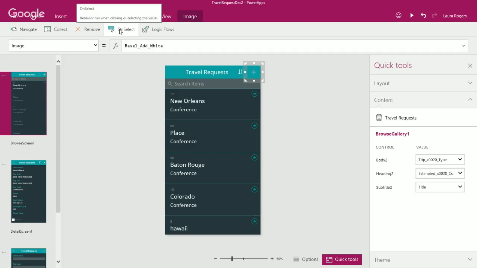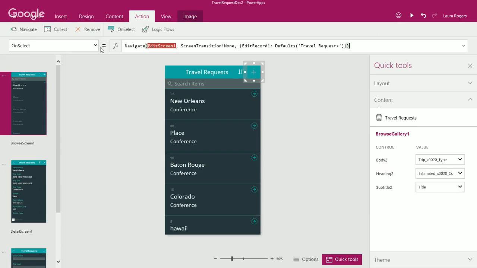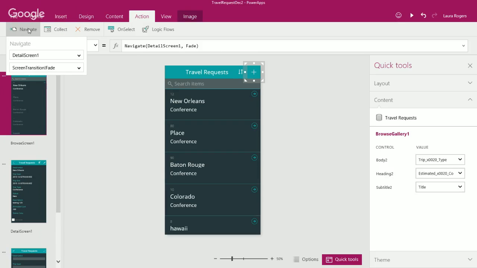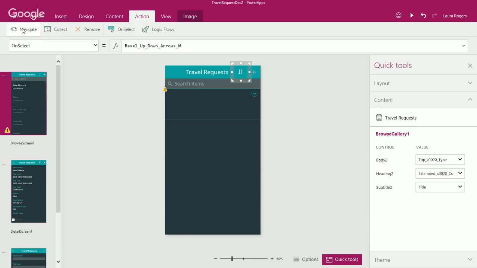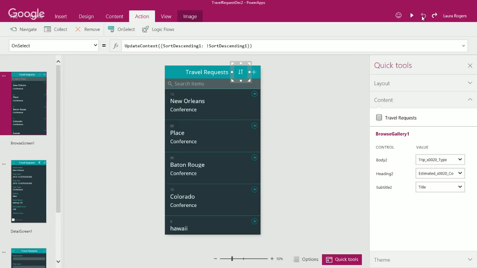All right. So action is going to be like on select. So this takes me to this on select little drop down basically. And like collect, navigate. Oh, okay. So when they click this plus, navigate to detail screen 1. Okay. So you're telling the button where you want it to navigate to, I think. No, I think I just broke it. So I'm going to do undo here because I just broke my whole app there. Undo. There we go. I'm not sure what I broke.